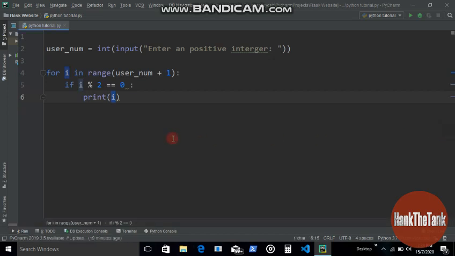So that's basically it for this video, and I want you guys to build a simple program that gets an input from the user and then prints all the odd numbers from 0, which is not odd though, so you don't need to print the 0. It's going to print all the odd integers starting from 1 through that specific number which the user has inputted.